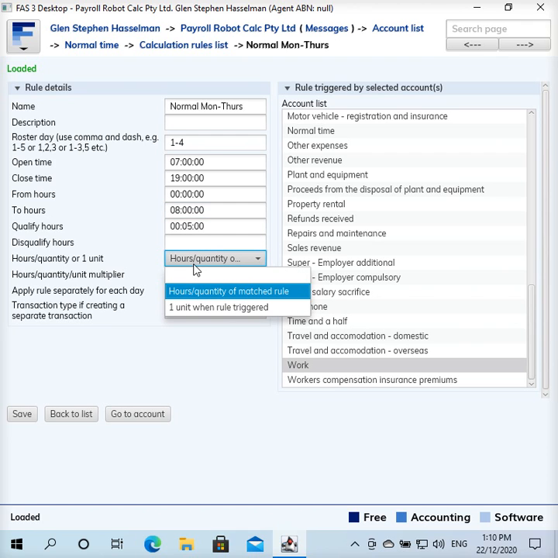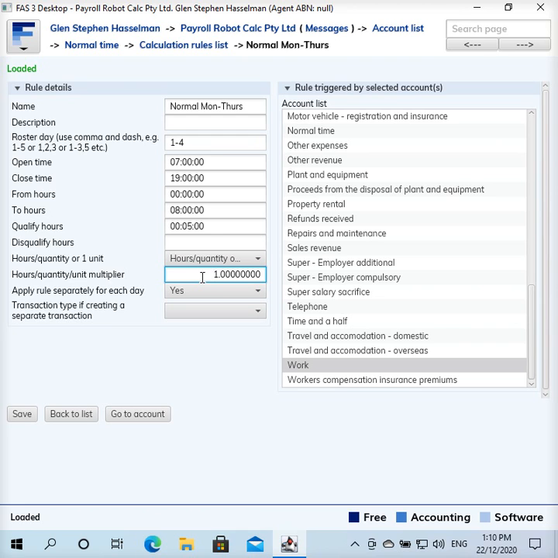Hours, quantity, or 1 unit. I've selected hours/quantity. I've matched rule. So whatever hours matches this rule, that's what they get paid. Hours, quantity, unit multiplier is 1. You generally always want 1.